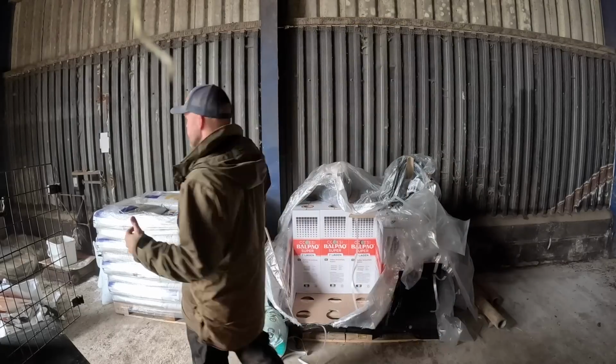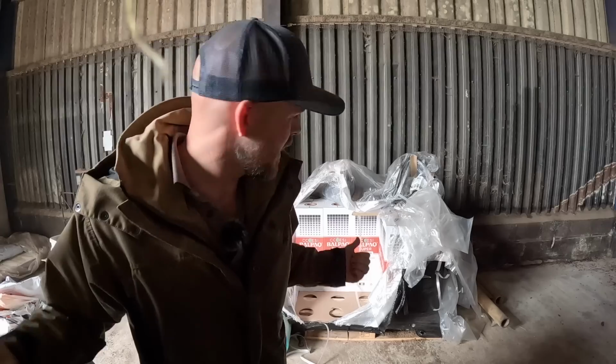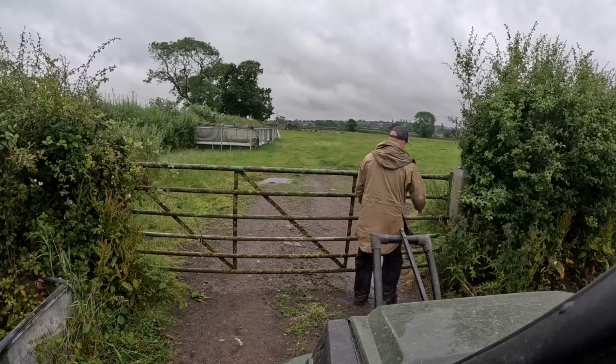Just gotta grab a bit of chicken food. Getting through that pallet of wrap as well, aren't I? There was two stories. 2 stories? Is that right? Yeah, whatever, 2 layers of wrap. That's all I got left. You know what I'm most excited about? Is I actually get to use all of Dad's new modifications. So this new rack, he's modified all of the real windy in things at the back end. So, probably gonna put it to the test.